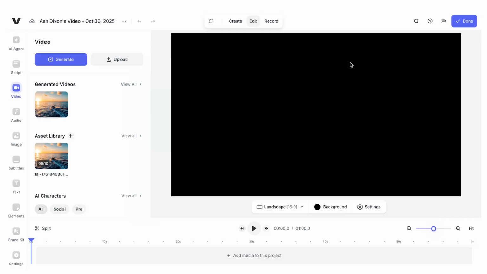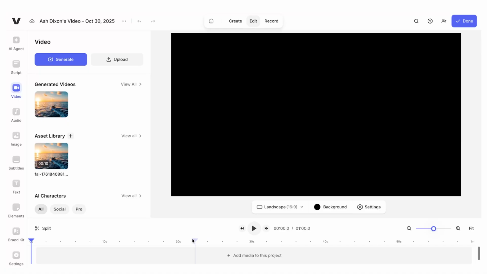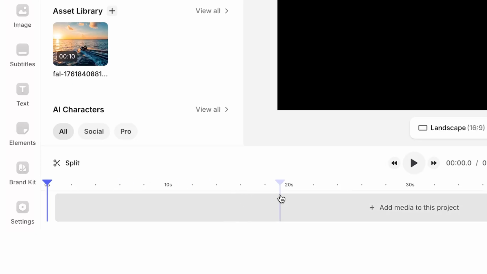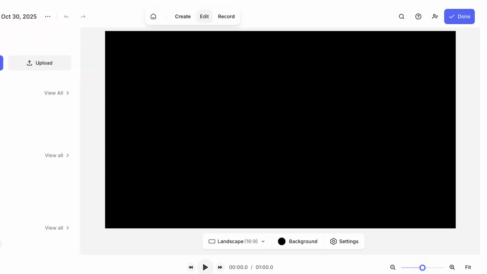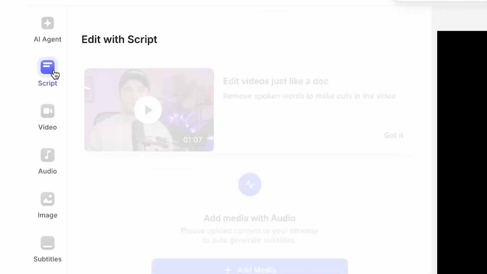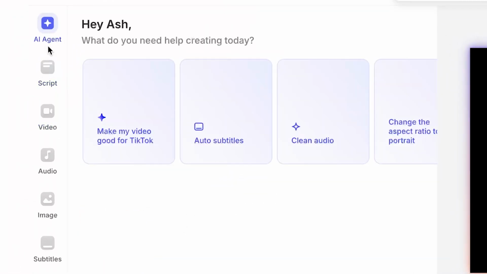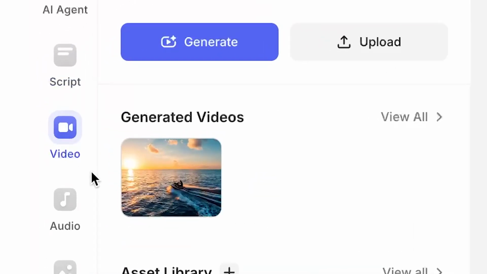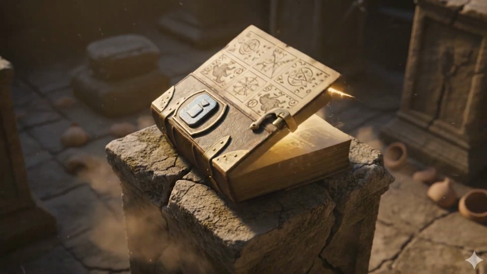Now, if you've used VEED before, this will all be super familiar, but if you're new, allow me to give you the quick tour. You have your timeline at the bottom, which will house your video and audio clips. The preview is on the top right, so you can actually see what you're editing. And then on the left, you have a list of tabs which contain everything you'll need for the edit process, including basically every AI model that you can imagine, all hidden behind this little unsuspecting video tab. I know what secrets you hold.